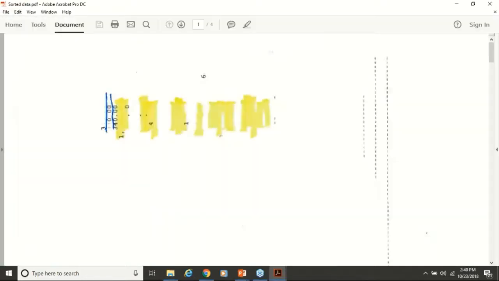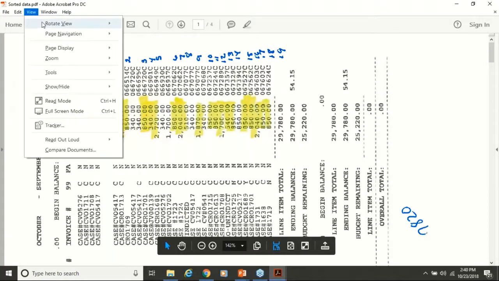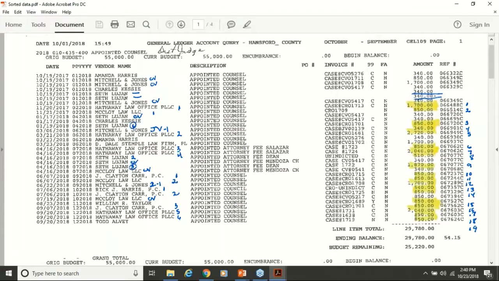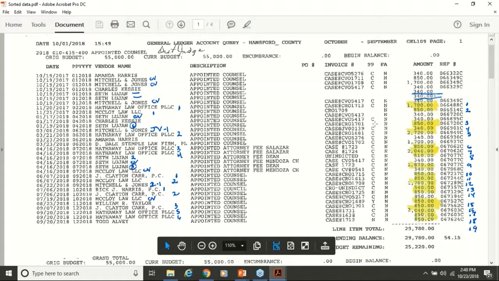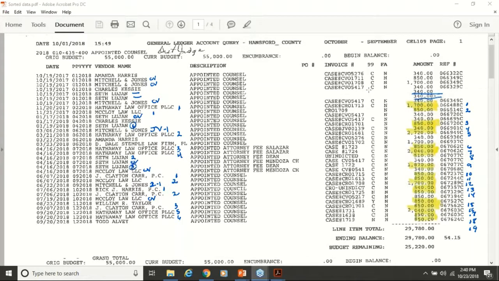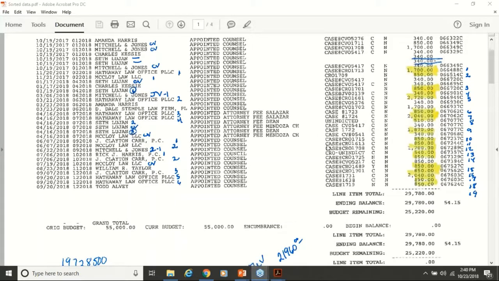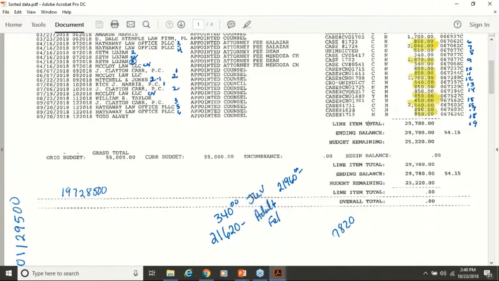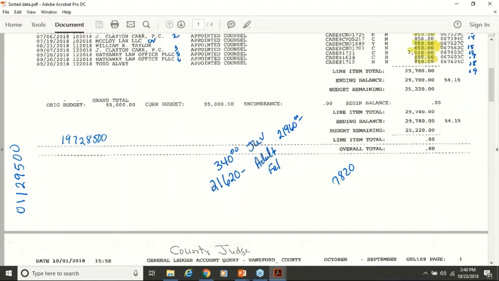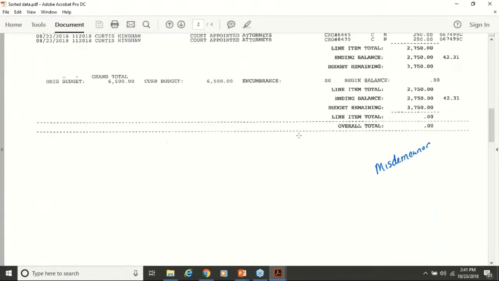We had to go through manually, because there weren't very many cases, and count only the cases that were considered criminal. We had 19 cases. Like I said, one was a juvenile, JV, $340. None of these cases seem to be more than one case on the listing. One unindicted case still gets counted, because you paid the attorney. So we broke it down: $340 went into juvenile, $21,620 to adult, a total of $21,960. And then the rest was the same.